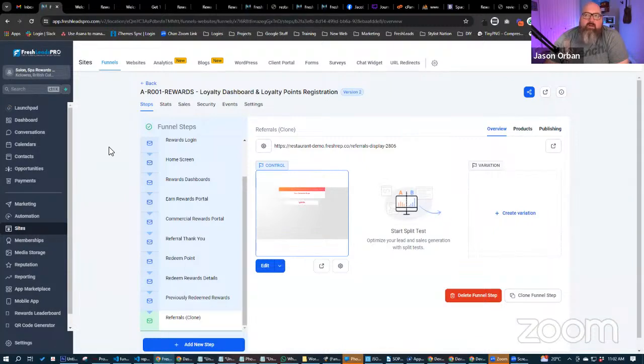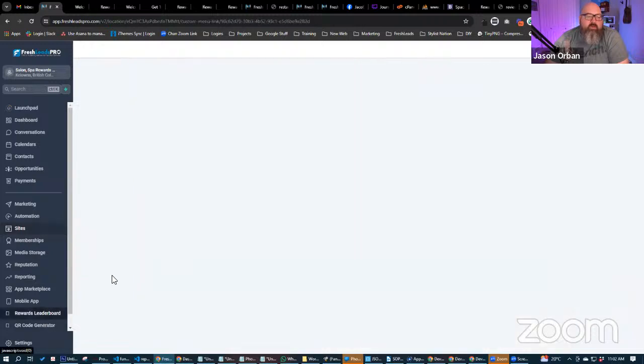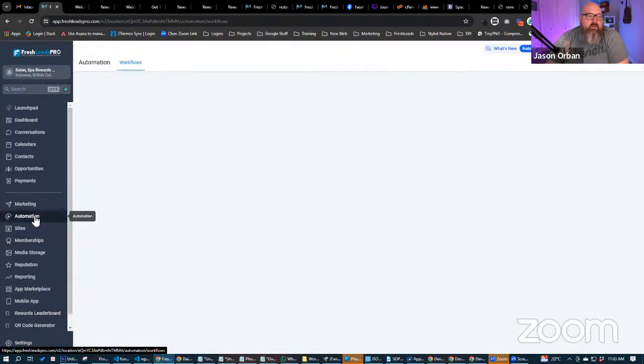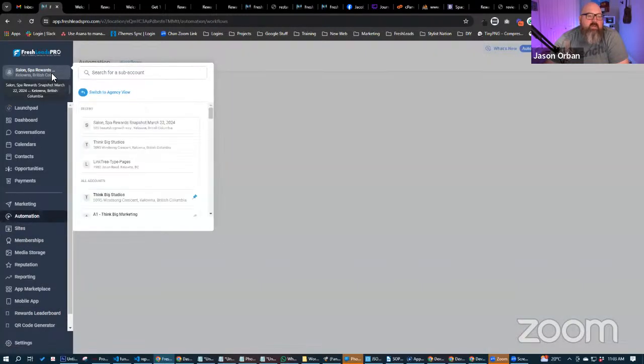And then the reporting dashboard, that one will just show up under your leaderboard here when it's ready to go. I've got to make a couple more changes to finish that up, but then we'll organize this, and then we'll have a reporting tab up here too. So click on reporting, and then it will import for you, or it'll show your reporting already. Oh, why am I still in the salon spa one? It's not changing.